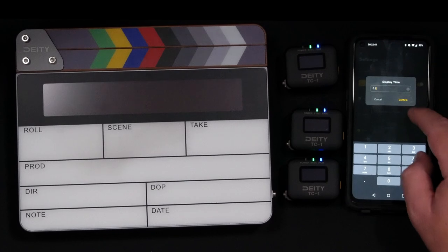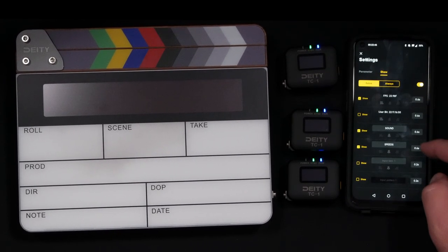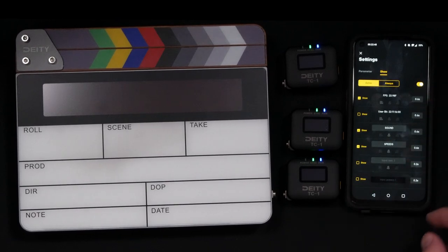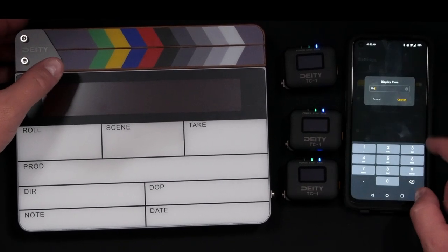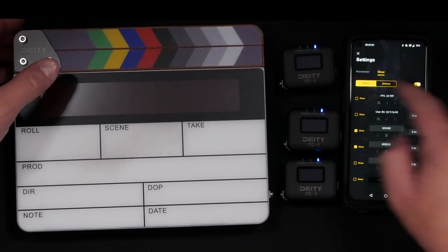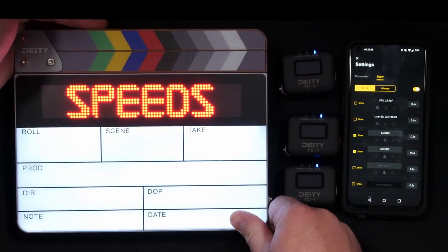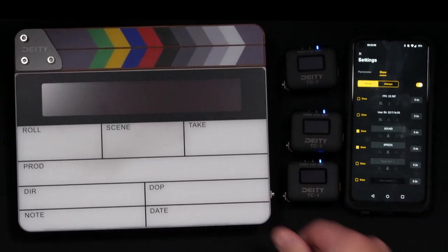And now, if I were to set this for, let's say, 0.6 of a second, and again, 0.6 of a second, now, I'm going to turn off user bits. They're already turned off. So now if I were to slap the sticks, I don't need to see the frame rate for a very long time. We should know what that is. As a matter of fact, let's just turn it off. We don't need to see the frame rate. But when you slap the sticks, I want it to say sound speeds. So there you go right there.